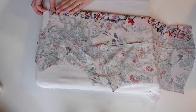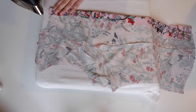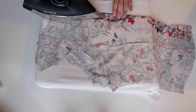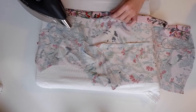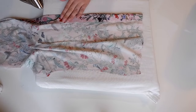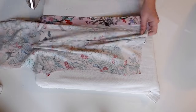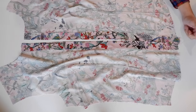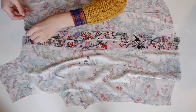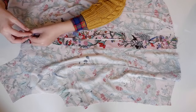Our next step is to turn the front opening edge to the inside along the outer fold line. We'll press that in place. Then we can baste across the upper and lower edges to secure it.